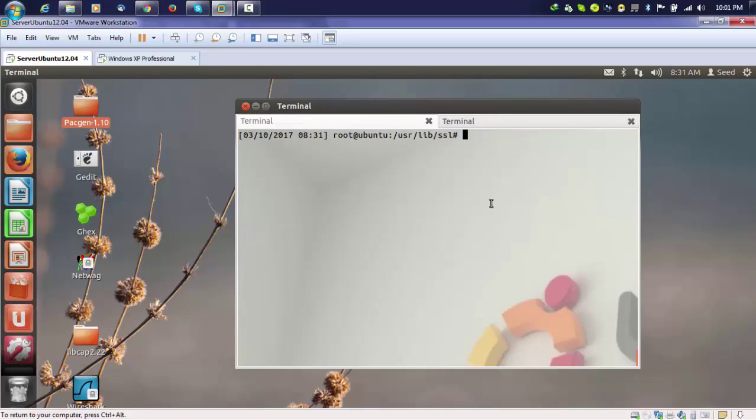Okay, so now everything is ready for us. The next step is launching a server with our self-signed certificate. To do that, first of all we need to create a server.pem file which will contain our certificate as well as the key to that certificate. So first of all we'll copy the server.key file into the server.pem file.